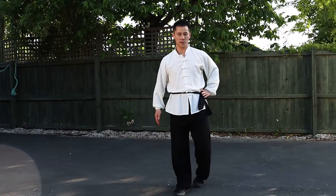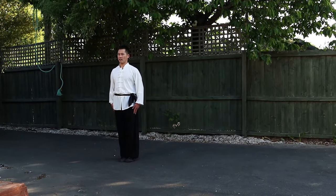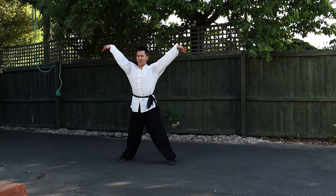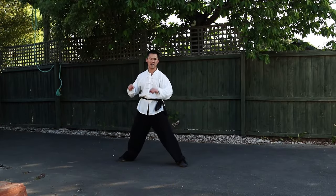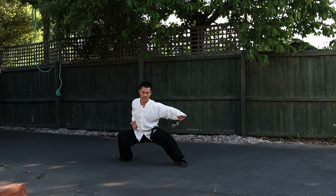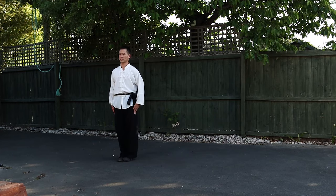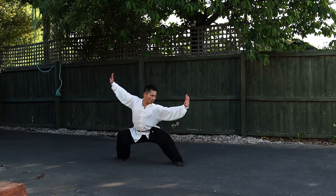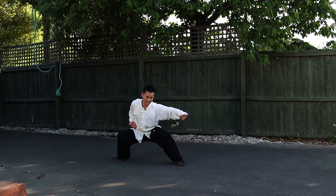Body is naturally straight. Make sure your snake hands are ready — put your fingers together, including your thumb. When you make the strike, your fingers need to be strong, and when you do the block, be soft. So we do the snake style — you have to feel like a snake, be like a snake. Otherwise your moves become too stiff. You need to know when to be soft and when to release your power. Body is naturally straight, left leg open wider. Breathe in — breathe up to this whole stance. If you cannot go too low, you can stand higher.